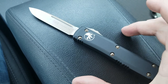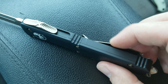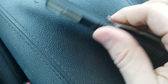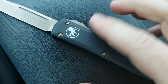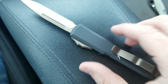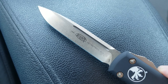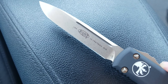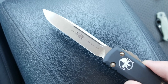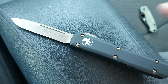Fit and finish on this knife is absolutely perfect. Every single line meets up — I was so happy to see that. It's got some pocket lint from carrying this guy, but everything just looks great. This contouring is awesome. This matte finish on the anodized 6061 T6 aluminum handles is great. The bronze finish just looks excellent. The camera is not going to do this bronze finish justice. It's got sort of a stonewashed finish with this bronze treatment applied to it. In my light I can see the grind lines amongst the stonewash marks — you probably can't see it on camera, but it's really really nice. The light dances off this thing really well in the sunlight.